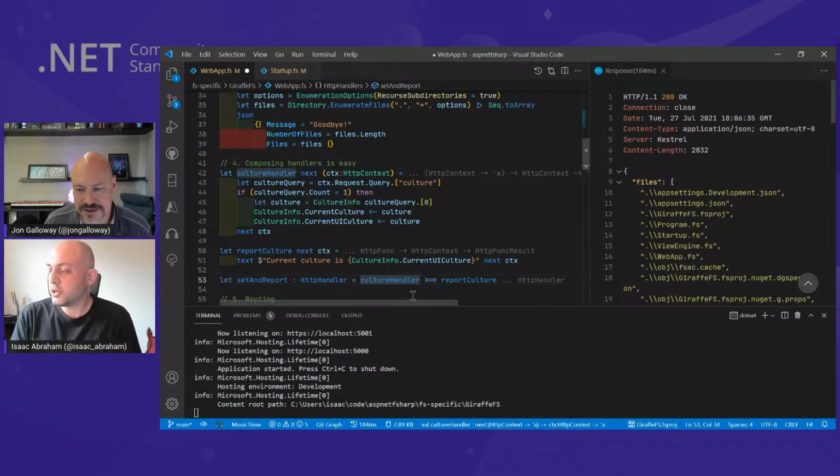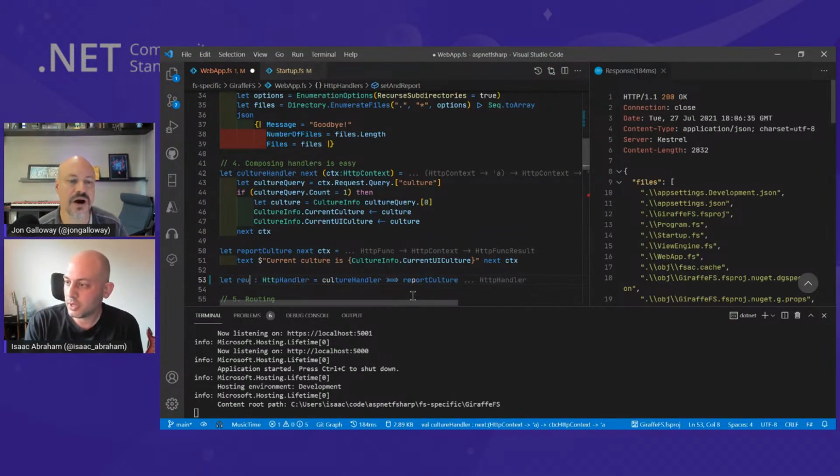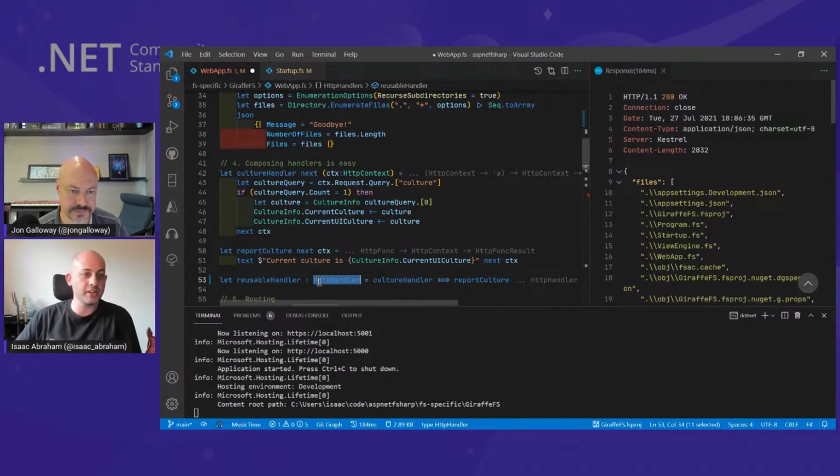The nice thing is you could create a set of reusable handlers. Let's say at the start of every message we always want to do auth, and we always want to set the culture, and so on. You could make those reusable handlers, and because they all have the same signature, they naturally compose, and then you can chuck them around and give them to other classes and so on.